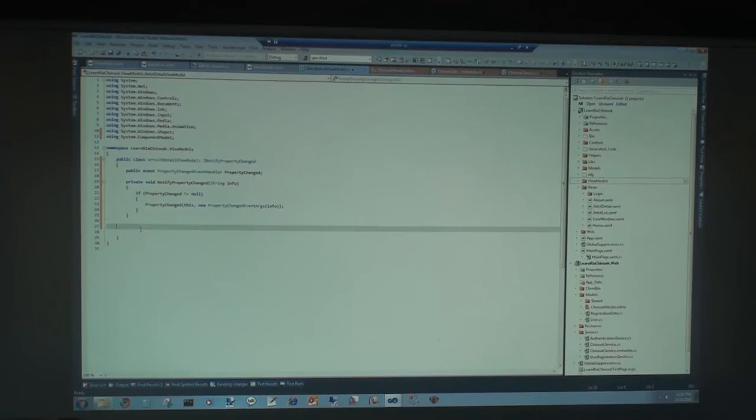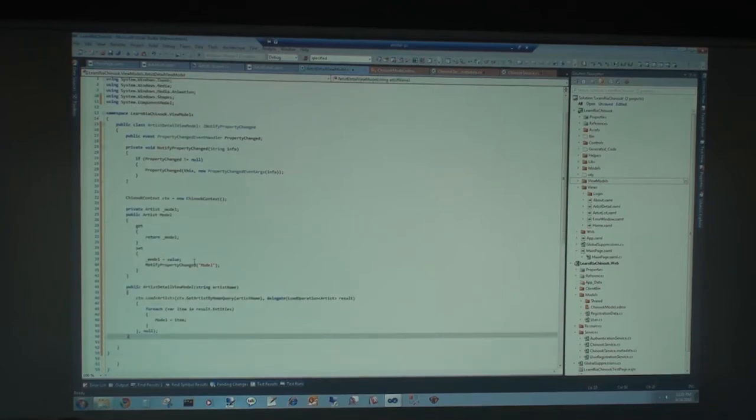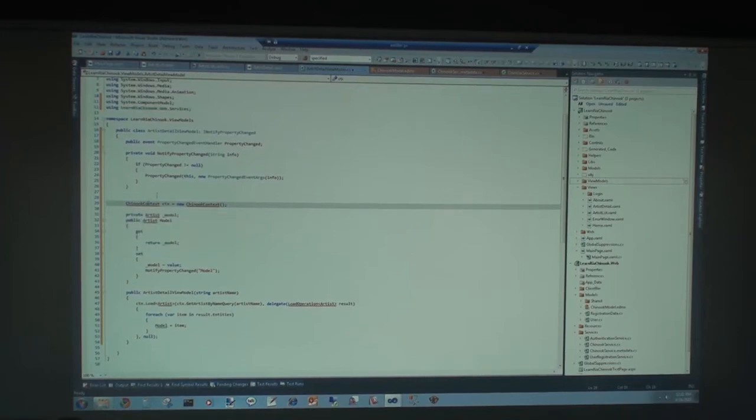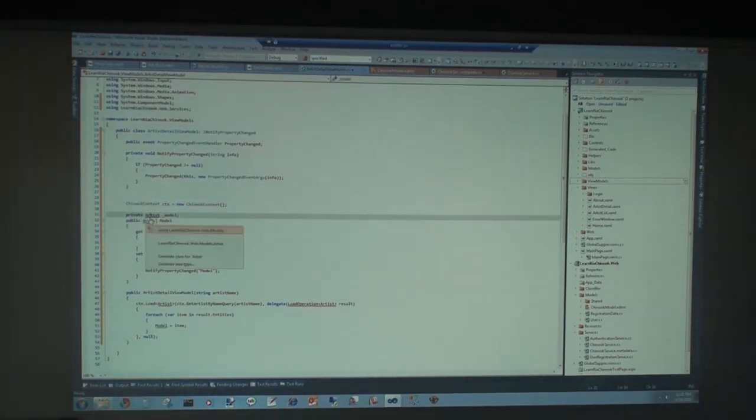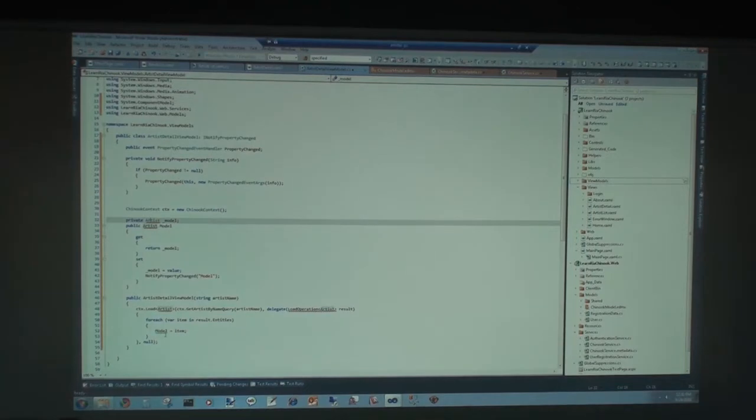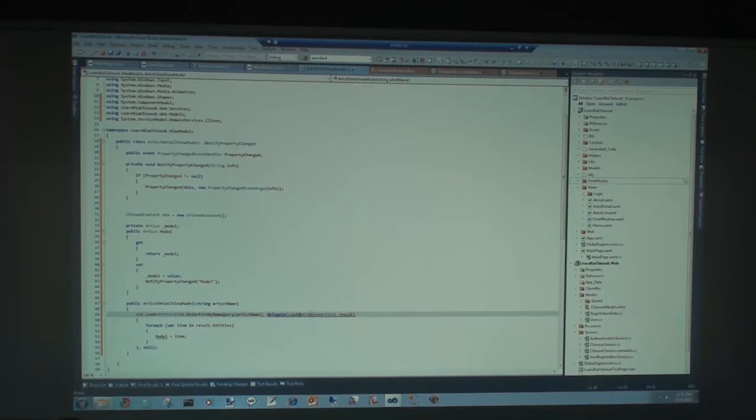And now we're going to drop our model into our view model. That INotifyPropertyChanged is basically where the data binding begins. Okay, so what I've done here is added a public property called Model, which is the selected artist.